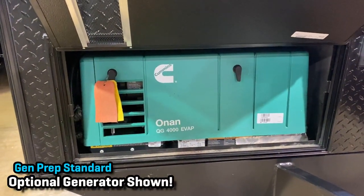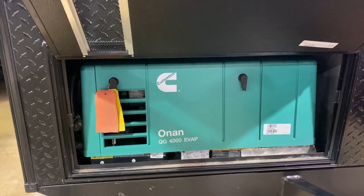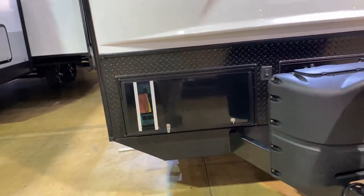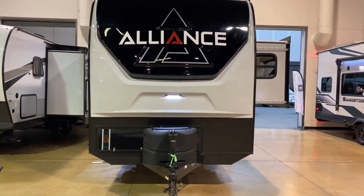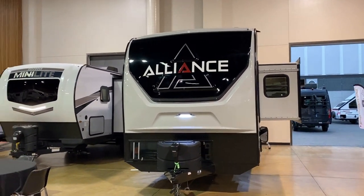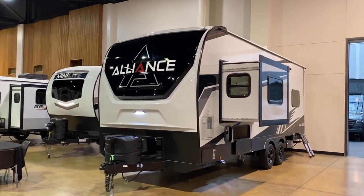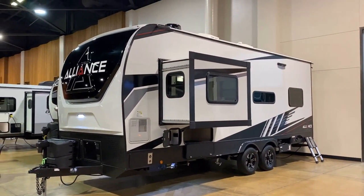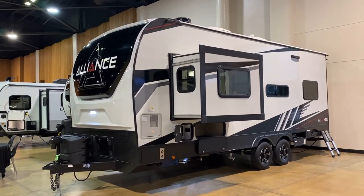So many people ask me why don't travel trailers have generators? Well, a lot of them don't have space for it. And this one, they hid it under the shower in a really crafty position right there. So that 4,000-watt generator should be able to run pretty much everything in the RV. Normally that typically wouldn't be enough to run two air conditioners, but they tend to use a combination of power-saver and soft-start air conditioning. Basically you don't need to worry about it because they're essentially using both, so if you really want maximum airflow on this thing, no matter where you're parking, that should be something this is capable of.